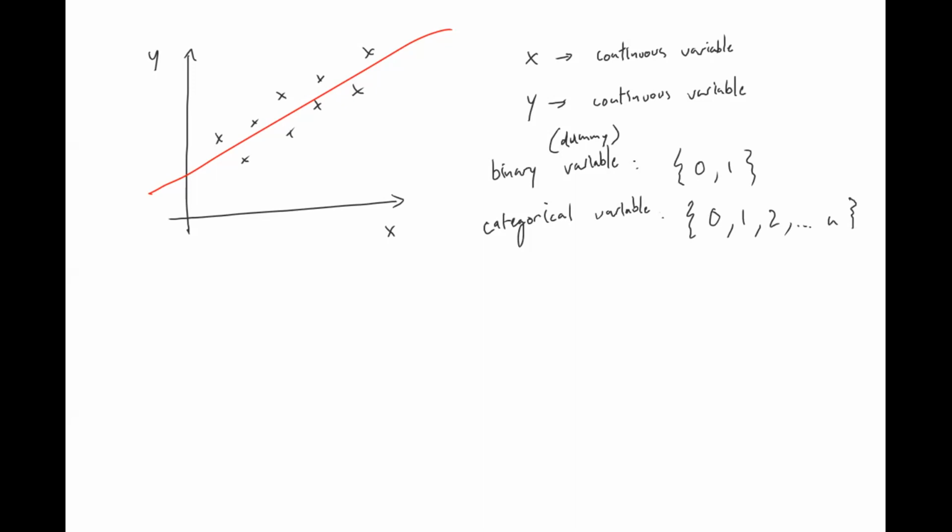Okay. And so what we are going to do for today is think about the use of binary and categorical variables in X. Later on in the class, we will start to think about how this can also be for our response variable, for our Y. But that's going to come a little bit later. You have to use slightly different models that cannot be a linear model necessarily. And we'll think about why that is later on.